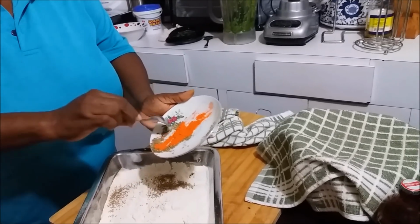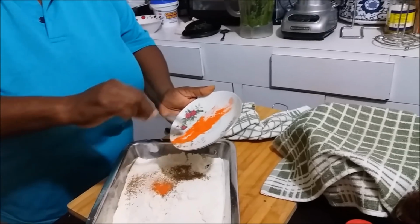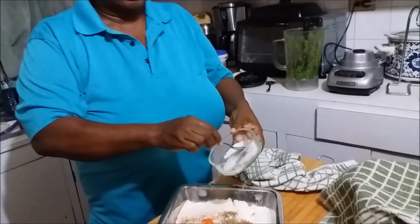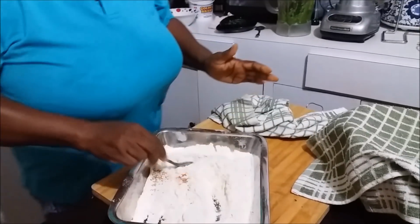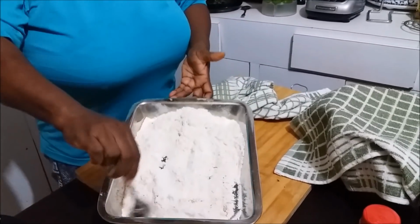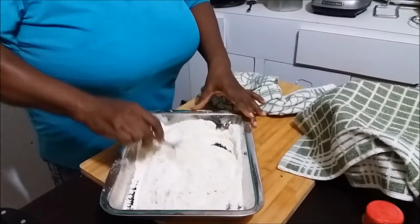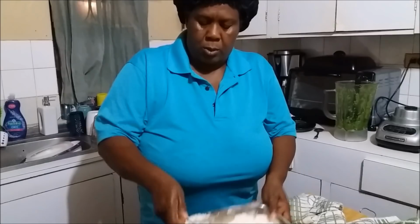And this here is a little egg powder. Egg powder coloring to give my flour a little color, and my chicken when it's fried. So I'm gonna put just like this in there. So I'm seasoning the flour now and leave it to come together, because I'm using herbs. I'm not using any powdered seasoning. I'm trying to get my flour where I want it. I'll be leaving this to marinate for about 30 or 45 minutes, and I'm also leaving my flour.